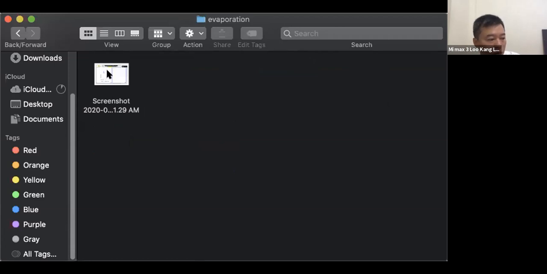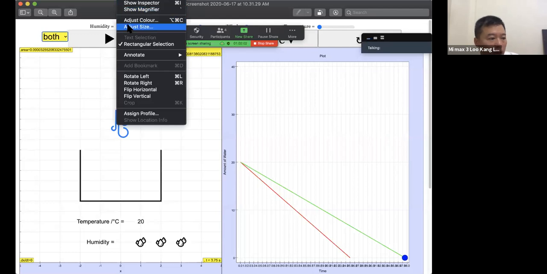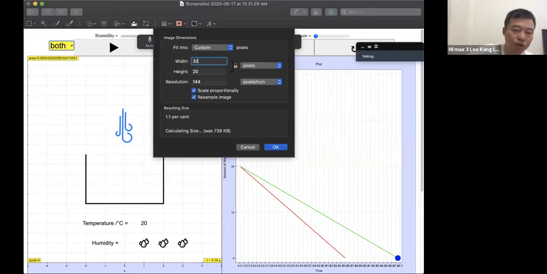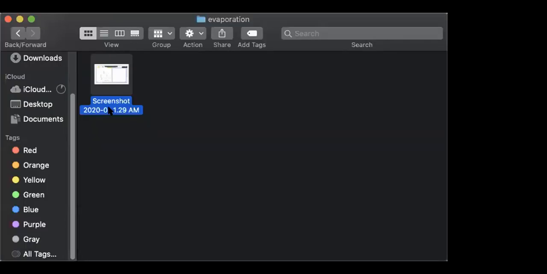Okay. I will now double click on the properties of the picture. I can't show you my preview, but I will now change the, I can show you the preview. Okay, so this is a preview. So now I'll adjust the size to be 320, I unlock this, by 180. Where do I get these numbers from? Then I save this. Why am I sharing now? My file manager, right? So this is the small file here.